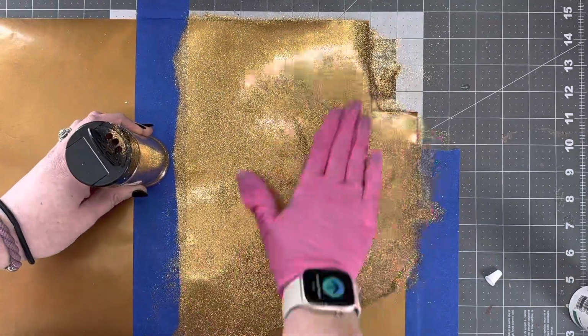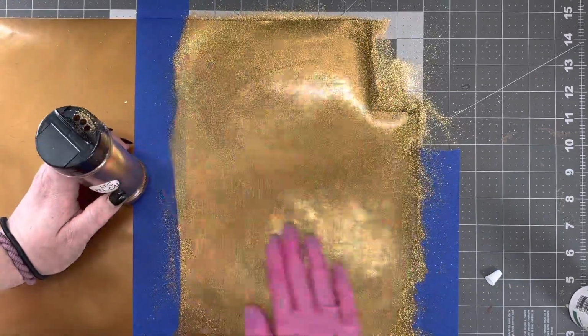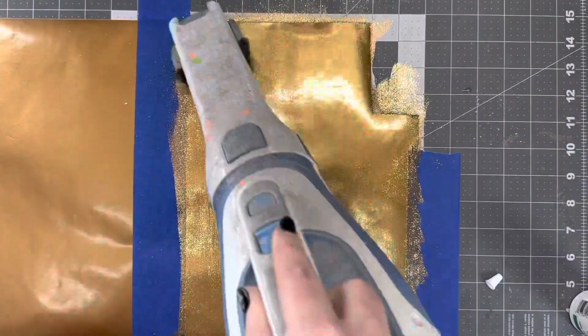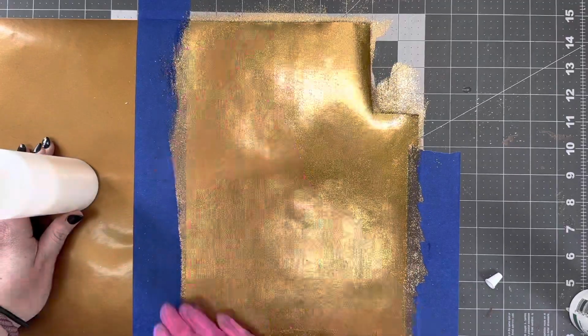Once the Tack It is applied and completely streak free, we are going to hit that with the heat gun just to ensure that the glue is clear. It's not going to be white. If it's white, that means that it's not ready to receive glitter yet and that glitter will just move around. So once the glue is clear, we'll apply the glitter.